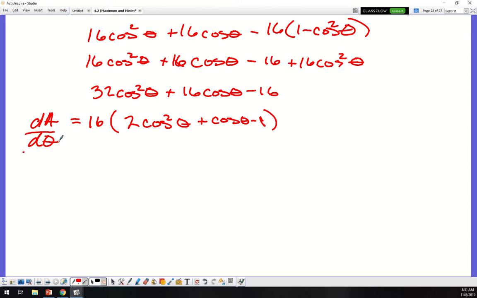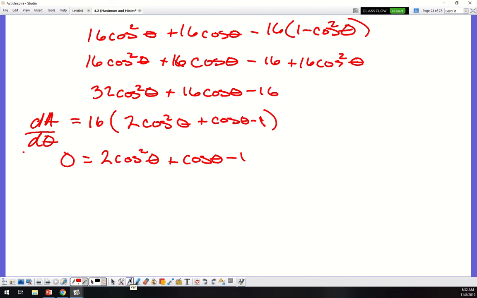So now if I want a min or max, what do I do? Equals 0. Thank you. Plug it in later on, but set it equal to 0. So if I'm setting it equal to 0, that's going to cancel out, because it's 0 divided by 16. So that goes away. And so it's going to be 2 cosine squared theta plus cosine theta minus 1. Okay, so now let's treat this like a trinomial. Let's just say cosine is supposed to be x. If you treat it like that, it makes it a little bit easier to imagine doing this.